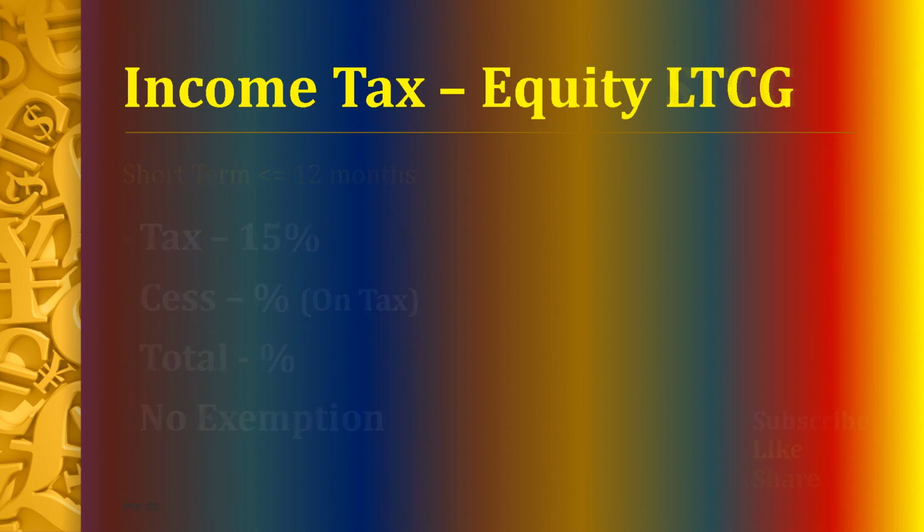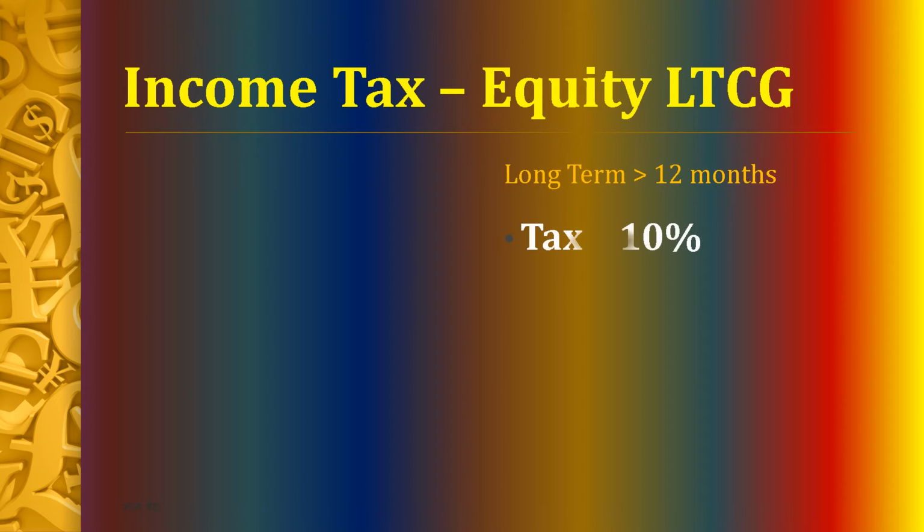When you come to long-term capital gain for equity, that will be incurred when your investment is more than 12 months. In this case, the tax is reduced to 10%. In addition, you will have to pay some cess on this. So roughly it should come to 10.4%, I believe.